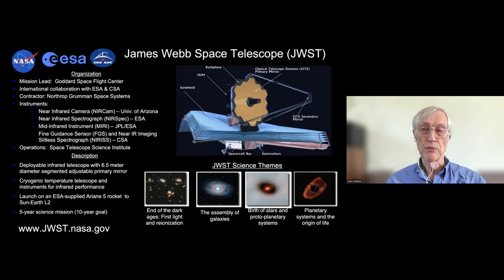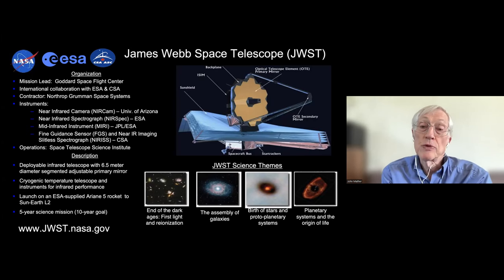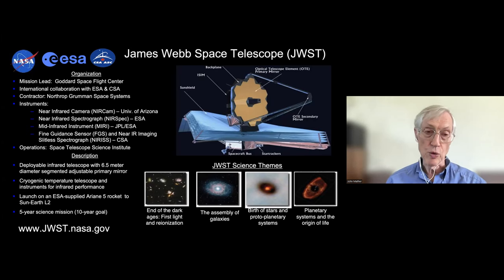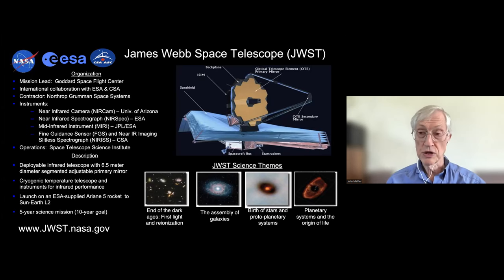The telescope is operated by the Space Telescope Science Institute in Baltimore, Maryland — the same place that runs the Hubble Space Telescope — which processes the data and makes them all available to the public. The telescope is six and a half meters in diameter and is cooled down to about 40 or 45 Kelvin so that it does not emit very much infrared light and so the detectors can detect the infrared. It was launched on the European Ariane 5 rocket on Christmas morning, December 25 of 2021. We planned for a five-year science mission, hoping for 10 years, but now it looks like we can get 20 or more years.